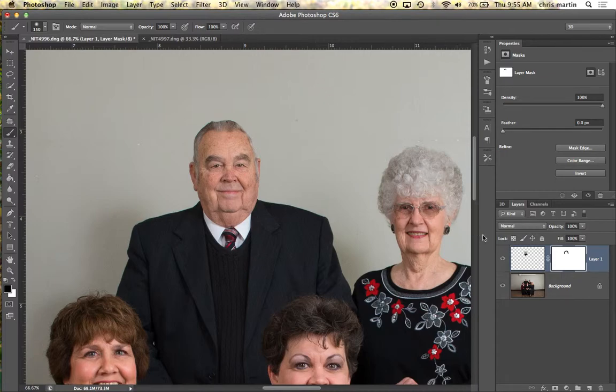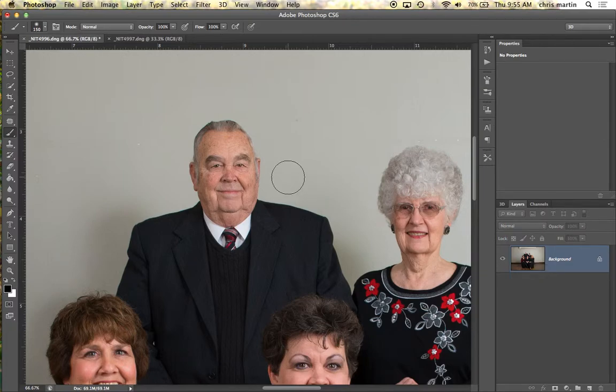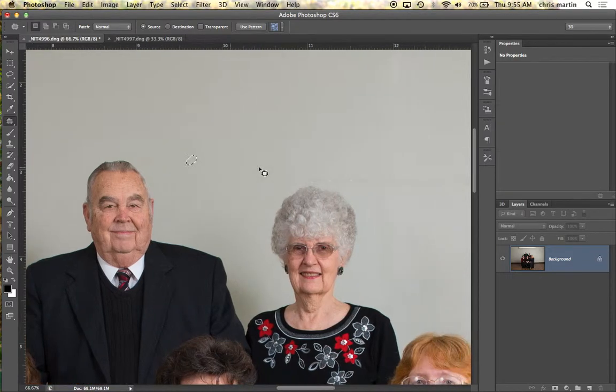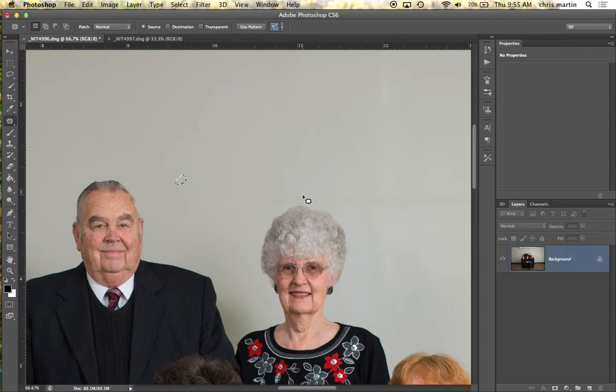In fact, I can't. So I'm going to do Command E to merge this down onto this layer. From here I can do some simple edits using the J key to get my patch tool. I'm just going to take some small circular patches to get rid of little itty bitty imperfections in the wall. I wish I had my Wacom tablet here, but I do not. Once you patch this up, you save it as a TIFF or a JPEG or whatever, push it back into Bridge, and then you can save your sizes as you need to from there.